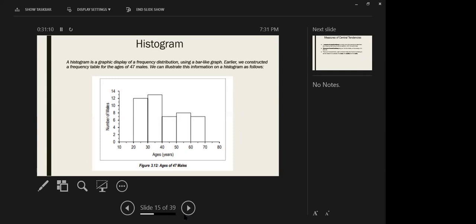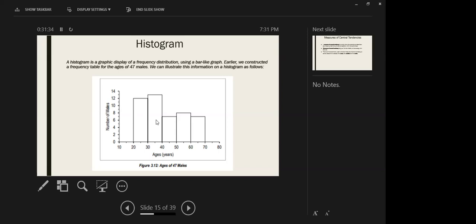Then there is the histogram that I was talking about, right? A histogram is more like a bar graph, but it's a special type of bar graph. It's not like your normal bar graph, because you can see obviously there are bars there, but it's not your normal bar graph. It's a histogram. It is a graph that displays what is called the frequency distribution.